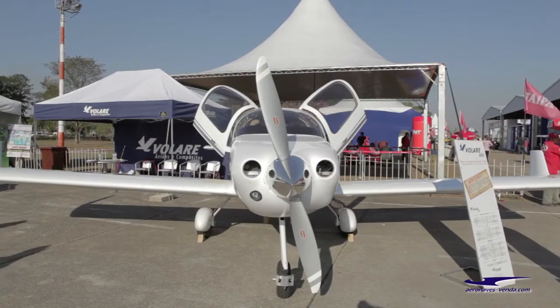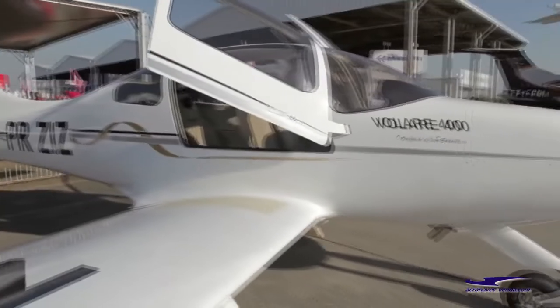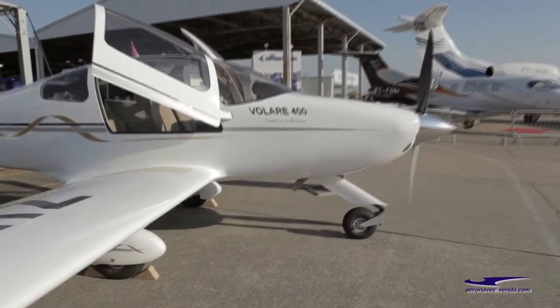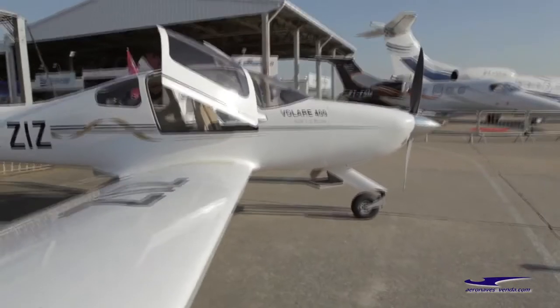The FAST kits are the equivalent of everyone else's regular kits in time to build, and the UltraFAST kits are faster by a lot than other people's quote-unquote FAST kits, which means it takes less than 1,000 hours for a four-seat plane to complete. This plane is fully customizable — engines, avionics, interior, or anything you want — since it's experimental. Visit FulachiPlanes.com for more information.